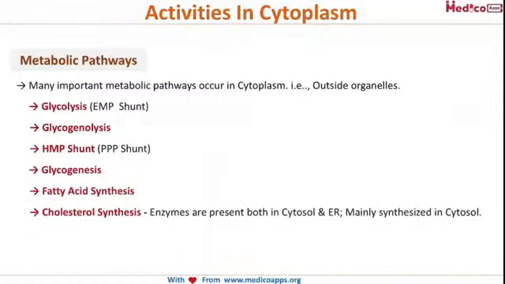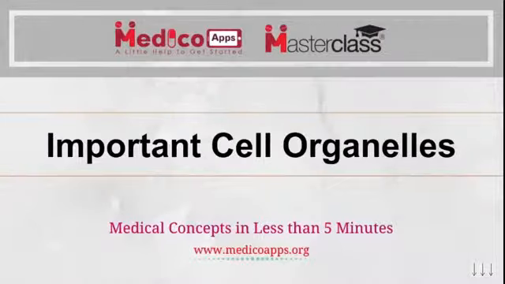synthesis. Now what you have to understand here is the enzymes are present both in cytosol as well as the endoplasmic reticulum. The enzymes that are required for cholesterol synthesis are present both in cytosol and ER. However, major component is synthesized in the cytoplasm, okay, and there also occurs bile acid and bile salt synthesis. Now let's proceed to the important cell organelles.